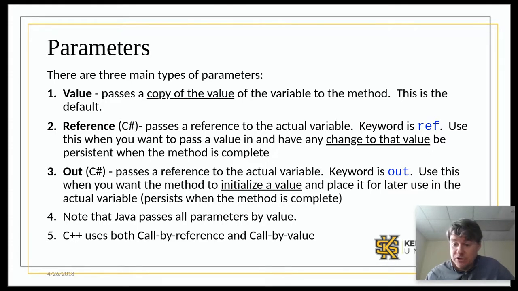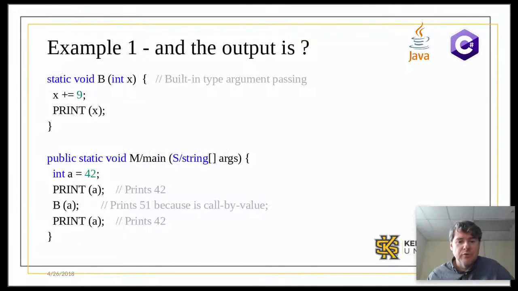All right, so let's go through an example of what I mean by all of this. So we're going to have a method here called main, and we're going to have another method up here called b. Down in our main method, and I'm sorry, the syntax of this is just so that you realize that depending on the language, you could capitalize uppercase or lowercase string, depending on whether you're in C# or in Java, and you can capitalize the main or not.